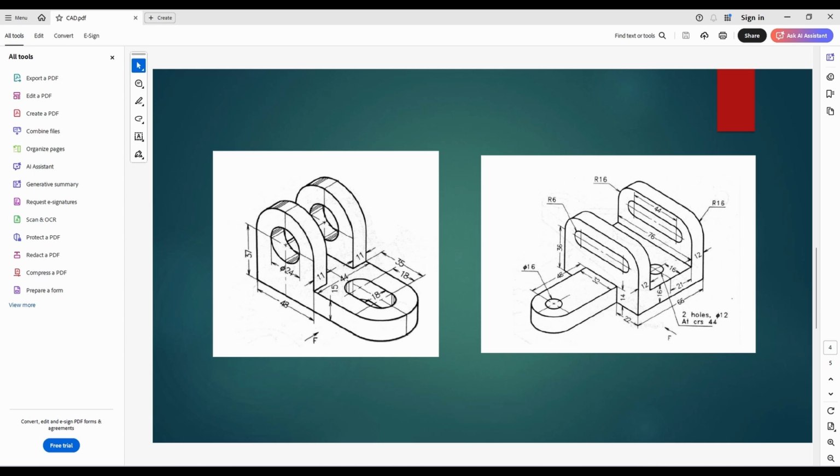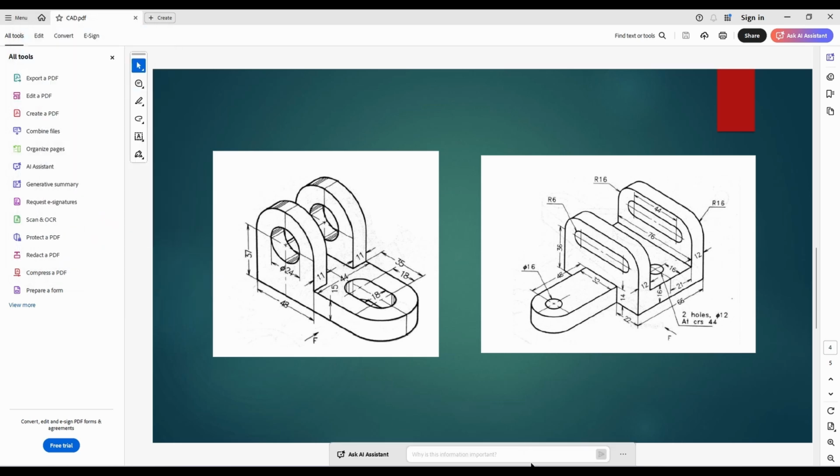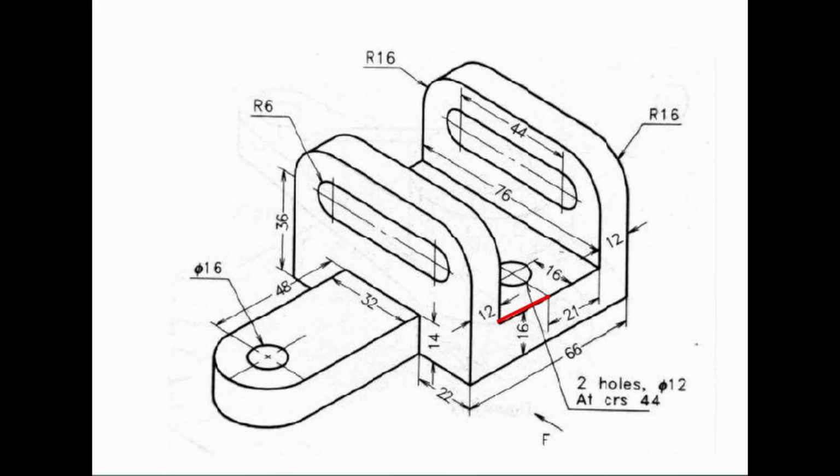As you can observe from there, now I have to come down. How much I have to come down, I need to calculate. So 16 is the radius plus 33, which is full dimension, minus the 16. So that is 36. Okay, so now this small line I am drawing and terminating, and I will mirror the other part.